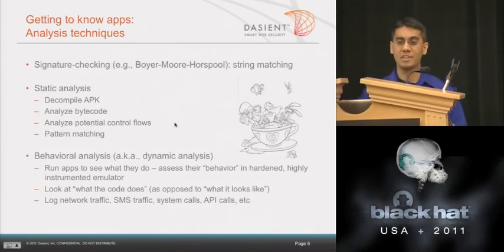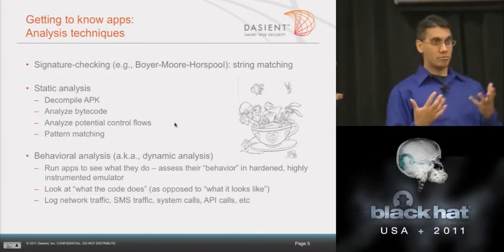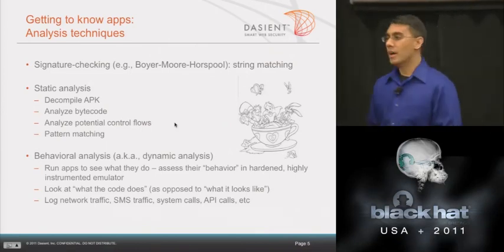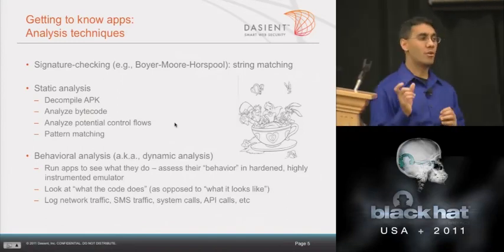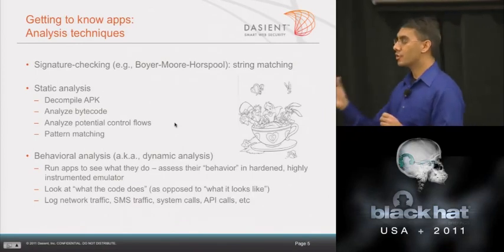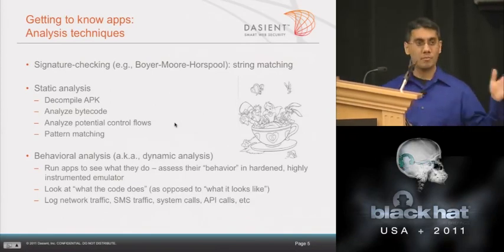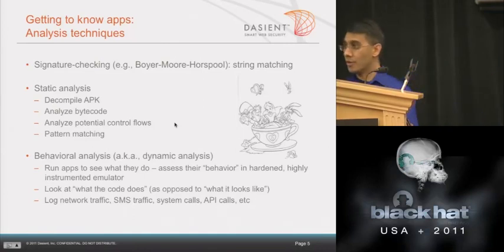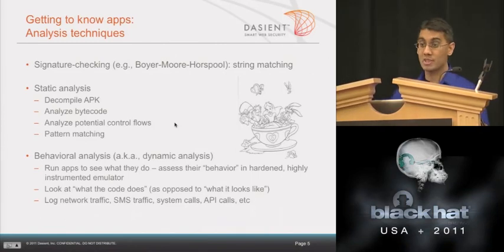There are a number of different techniques, ranging from signature checking, in which you are doing pretty much string matching, more or less. The idea is that if there is a known piece of malware and you want to detect it, you find a unique string of size M, and you look through some set of code of size N. You don't actually run the code, but you look through the code in an efficient way. Boyer-Moore-Horspool is an example of such a signature checking algorithm.